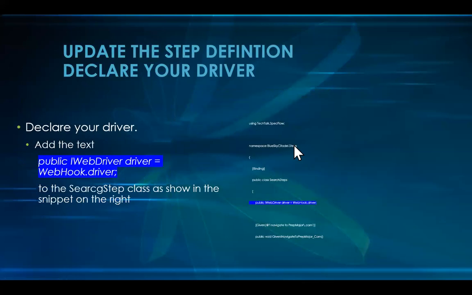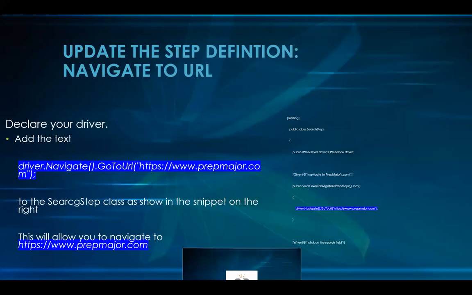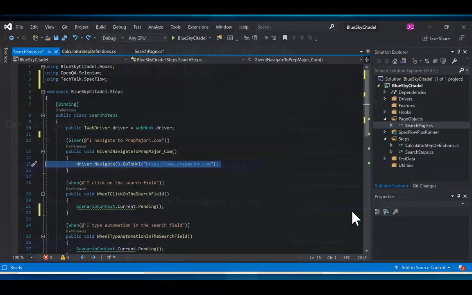So at the back of your step, you now tell your driver, driver, please navigate. That means take me to, go to URL. This URL in the quotes. This allows you to be navigated to www.prepmedia.com. So you just put it in your given step where you have the given step, and that's that.